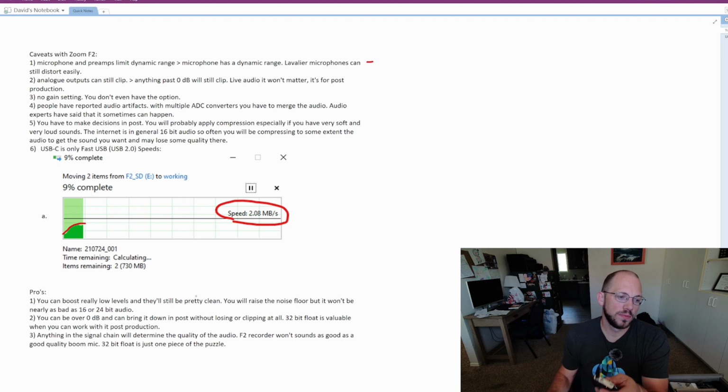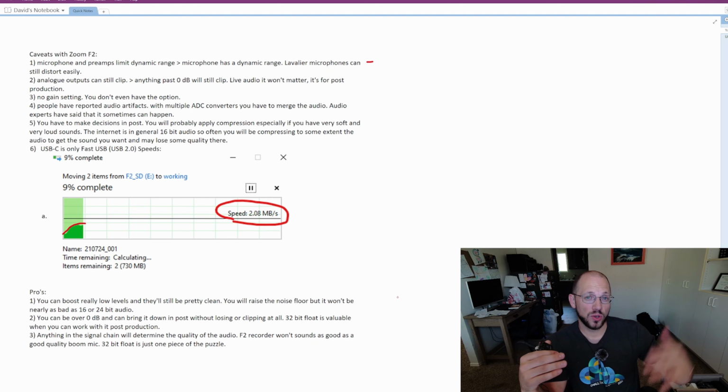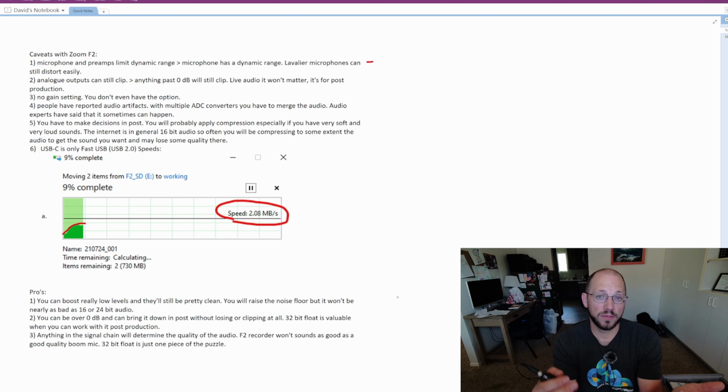Some of the pros, you can boost your low levels and they're going to be pretty clean because it has such a wide dynamic range. Your noise floor is going to be fairly low in comparison to other sources of audio. And that's actually really, really cool. And I've experienced that as well. I've had to boost my audio quite a bit, and it seems to be pretty clean, which is great. Number 2, you can be over 0 dB. That's the magic of 32-bit float.